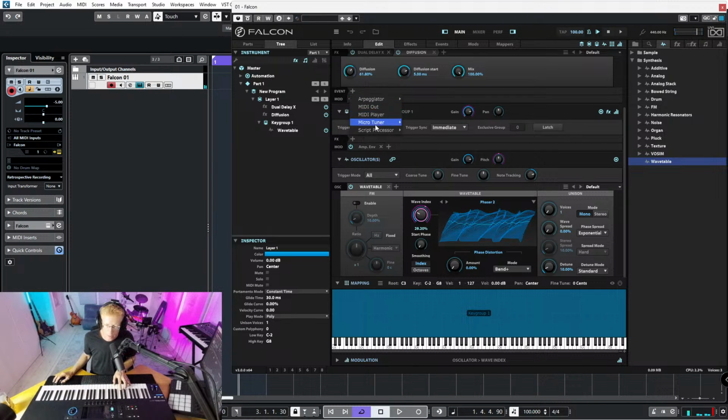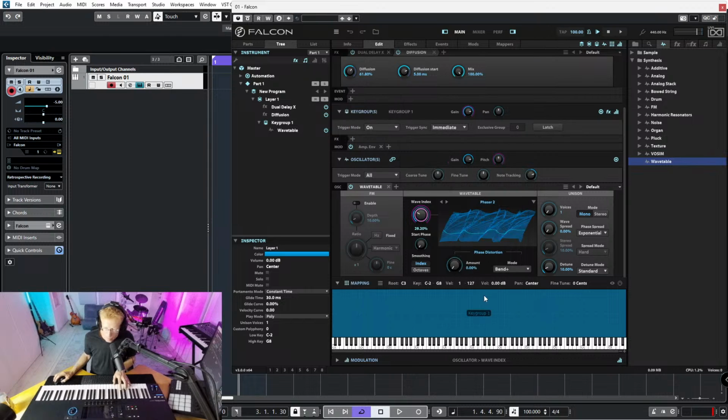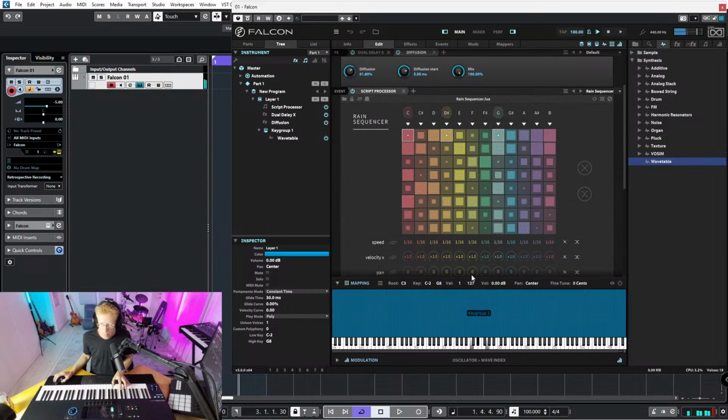And I can add again a script processor. We have physics, balloon. I don't like that one. Let's see, sequencing. We have wave sequencer, snowflake, slice, rain. I don't know what that is. Right, and I can change the speed for each one.